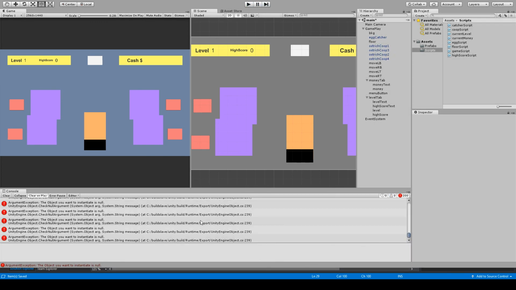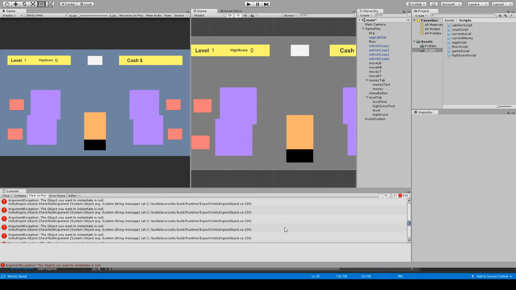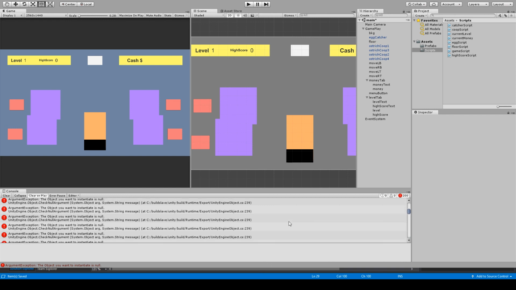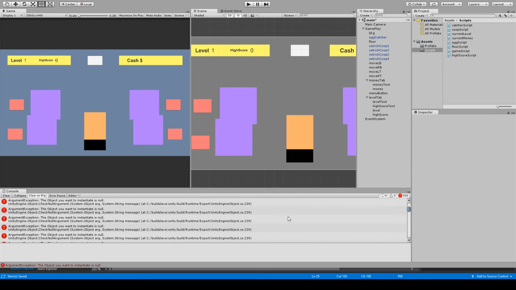Okay, that doesn't actually work. The object you want to instantiate is null. Check null argument. So why is that?